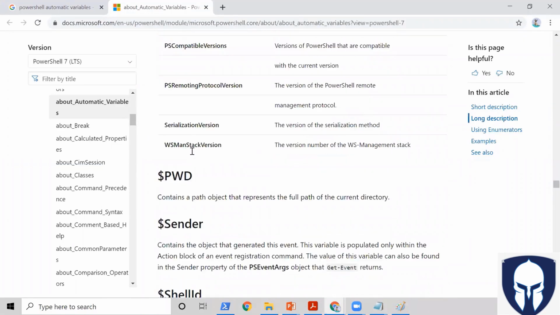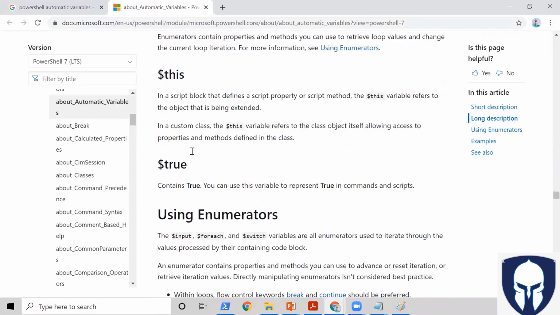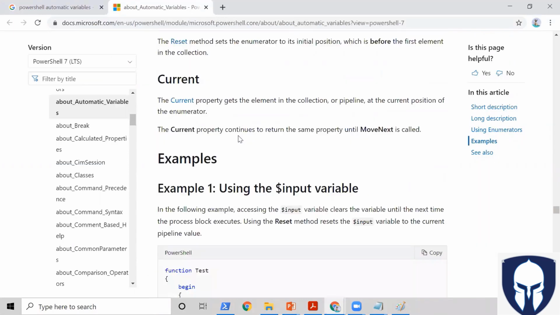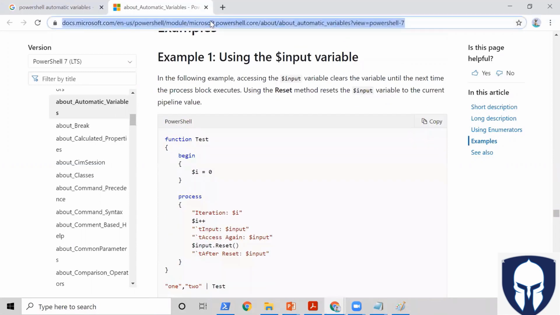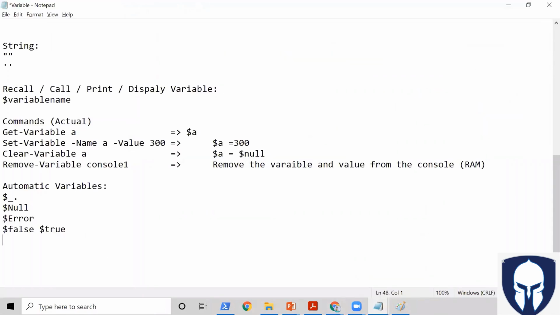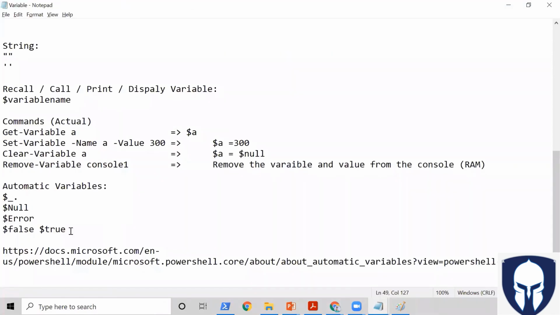PS version table is also not required. True, false, we have seen. That's all. I'll put this link so that it will be on record. You can search for it, but you can get all those things there, and 99% of the time we will be using these. So let's continue.